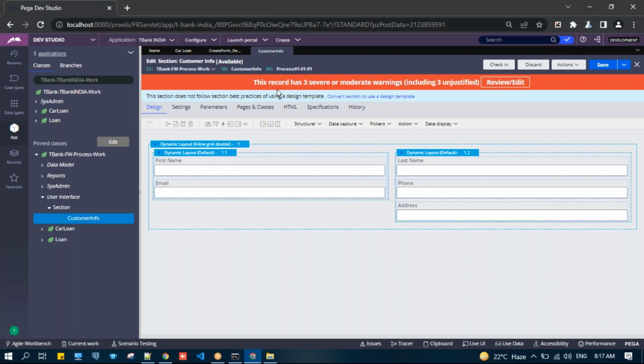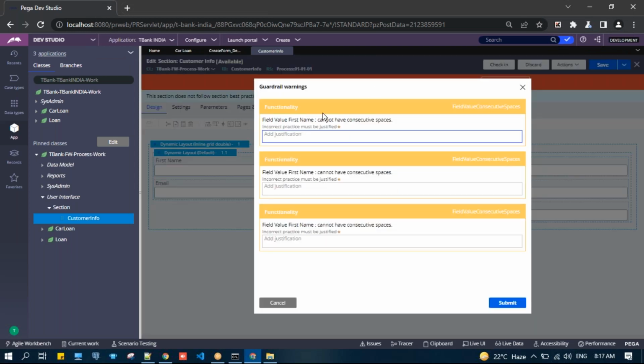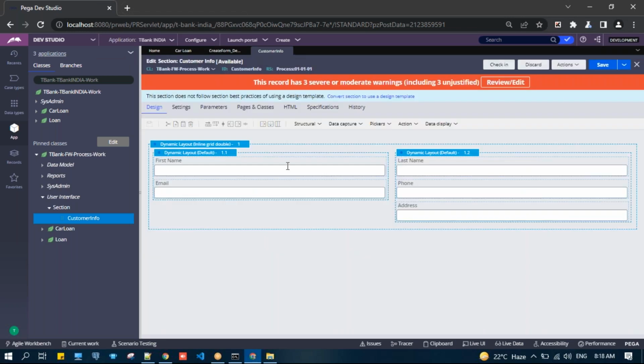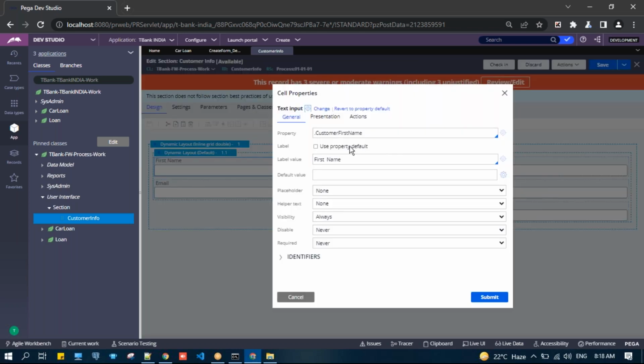So here we see it has a warning. What is the first name? Because of that first name, this is a space.